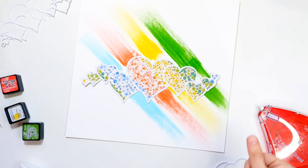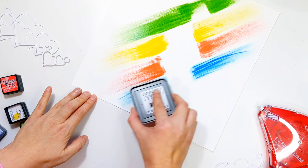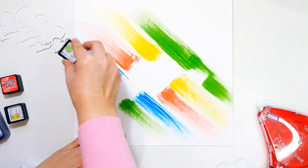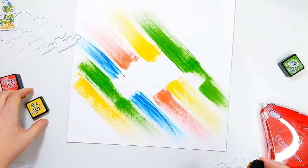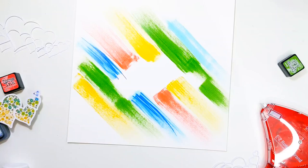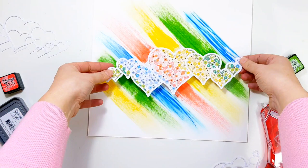Here I'm just coming in with the Prize Ribbon — this is a distress oxide, I don't have that in a distress ink, but it works perfectly along with the others and I'm able to mix those colours together. It doesn't look amazing just now but in a moment I'm going to come in with my paint brushes and just loosen up that ink a little bit to give a watercolour effect. I really love the versatility of the distress products and I'm busy building up my collection of distress oxides.